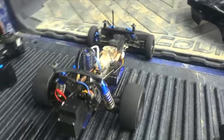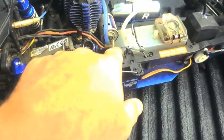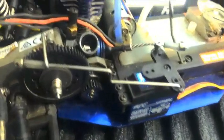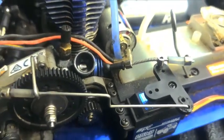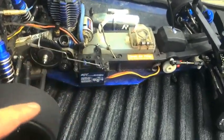All right, so there's a few more things that I noticed here, but it's getting better. Honestly, it is. A few things that I noticed is this linkage right here for the throttle is real tight. It's not bent right. It's kind of all bent up. Probably going to get another linkage piece because I flipped it over to the top and it seems to be doing better, but it still feels like it's binding a little bit on that. So we're gonna straighten that part out.